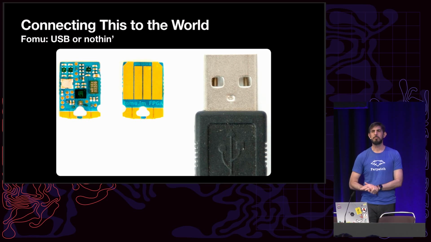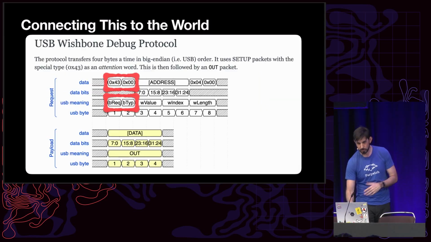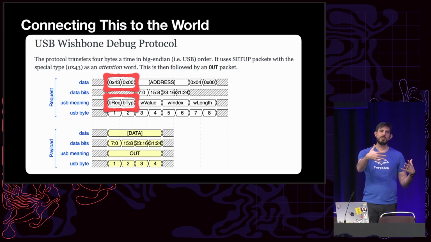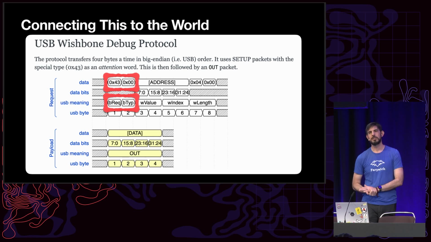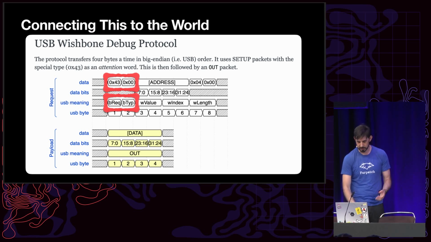Well, on FOMU, we basically only had USB. So what we did was use some of the opcodes reserved for vendor use in the USB packet, and we ended up exposing the entire memory bus over USB. So you can send this prefix on this command and then get access to all of memory. And from here, we can access those 4 registers, and we could do everything to debug the CPU.